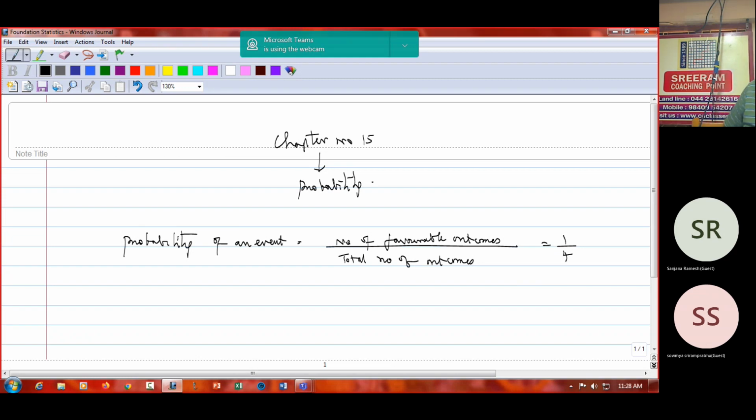Probability is not about whether it will happen or not happen. It will tell the percentage that it will happen, or the percentage it will not happen. Nobody can guarantee that it will happen. Nobody can guarantee that it will not happen. Therefore, probability is used for studies which require a lot of estimates. So the point I want to tell you is where it is being used.